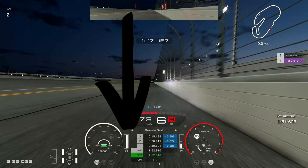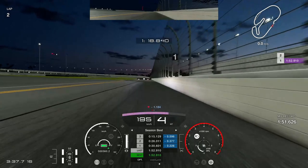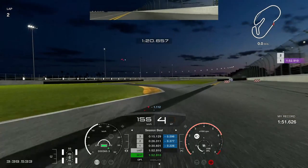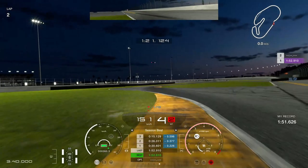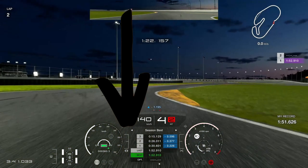On the brakes fully, trying to brake in a straight line as much as possible, down to fourth gear, swinging the car in and taking quite a bit of this first apex. This will open up the rest of the corner for you so you can get a good exit. And you'll see here, I stabbed the brakes a couple of times just before I hit the second apex to try to get the car to rotate a little bit better.